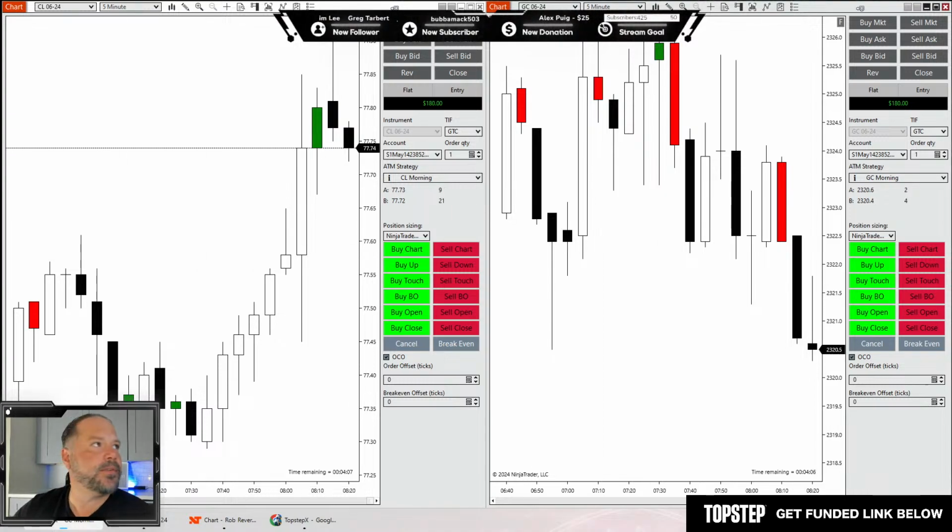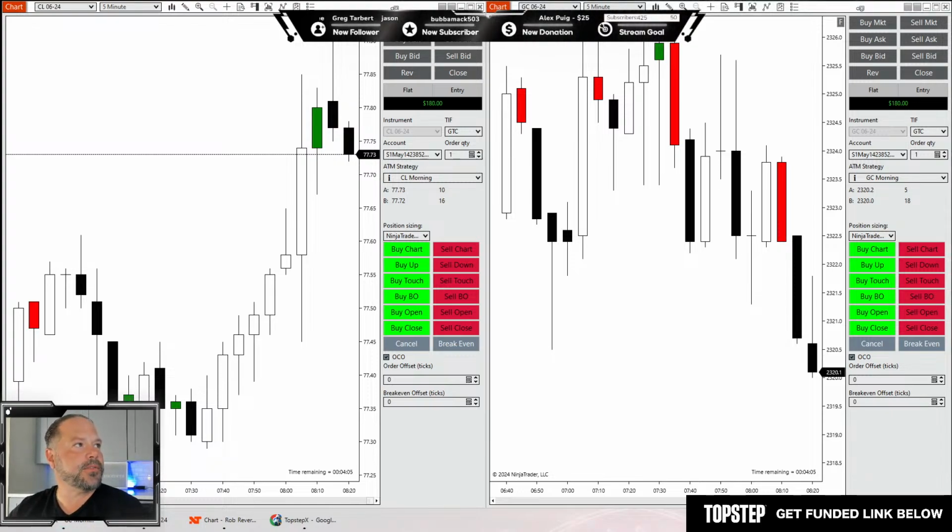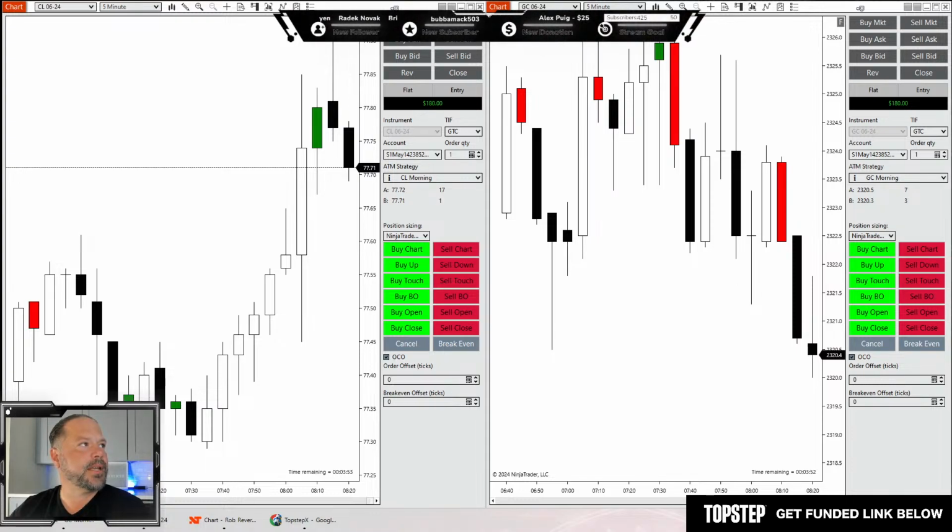Now I can go into, let me just map really quick the oil session 1. So I've got that one as well. That one doesn't look so promising right now. So that is 38 ticks, 38 ticks. That's going to be a difficult one, I think, this morning. Okay, so I got oil session 1.